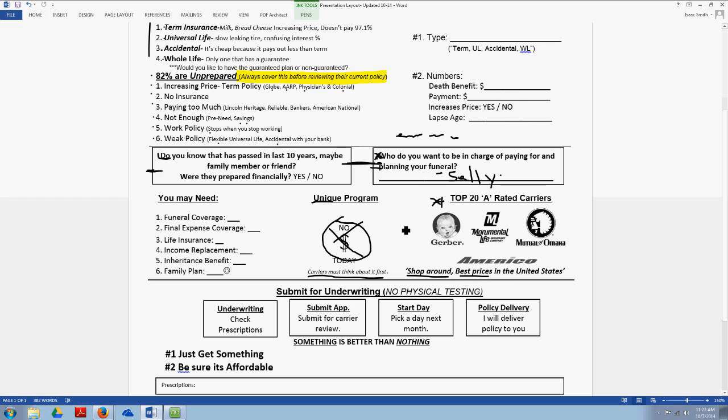Okay, there's also a few things that we want to do. And again, the reason I say that, guys, is preventing objections. They're not going to tell me they want to shop around and get a better deal. I just told them they can't. They have to do it with me because I'm going to get them the best deal.